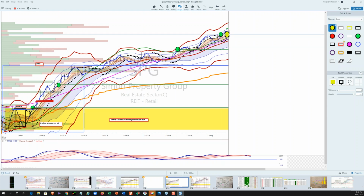So this is probably an entry with 7 R in hand and momentum, and it just crossed above the dragon once more and took out the hump of this RL10. So that's 7R plus momentum, new high of the day. I mean, why not? That's kind of a why not entry.